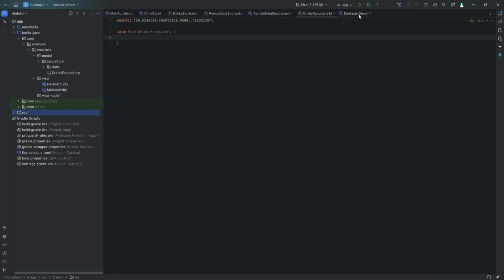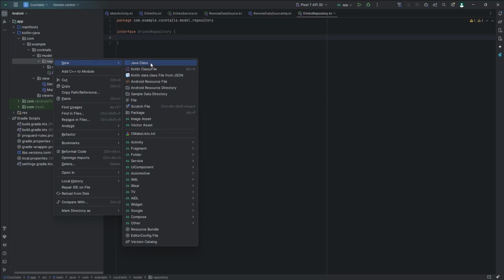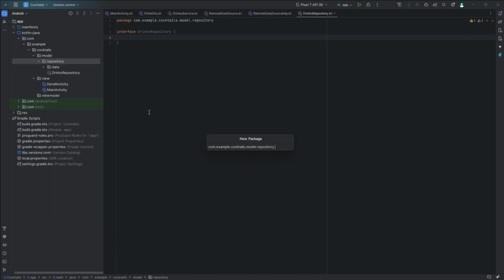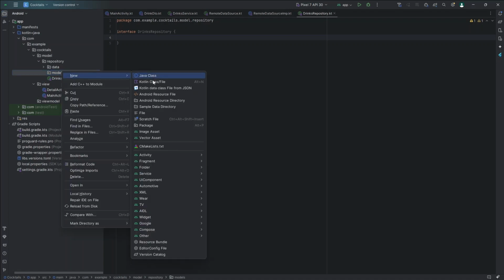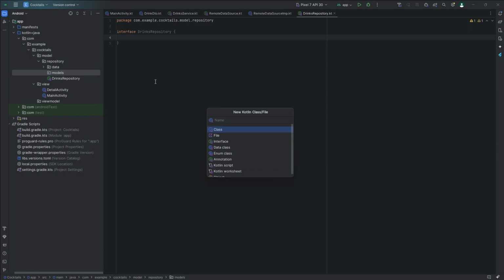All right, close this right here, and in the repository we can create a new package for models, and in that package we have to create a new class that will be a list of strings, right?